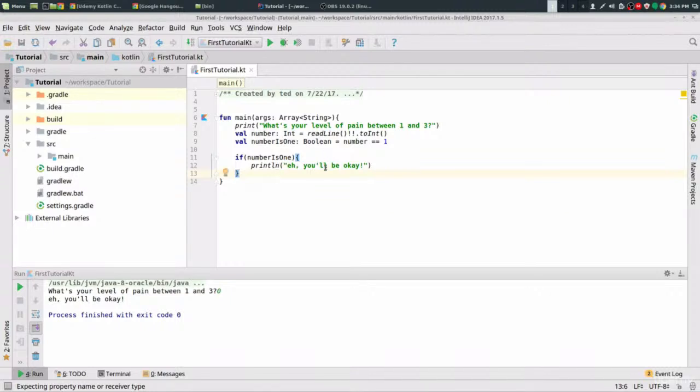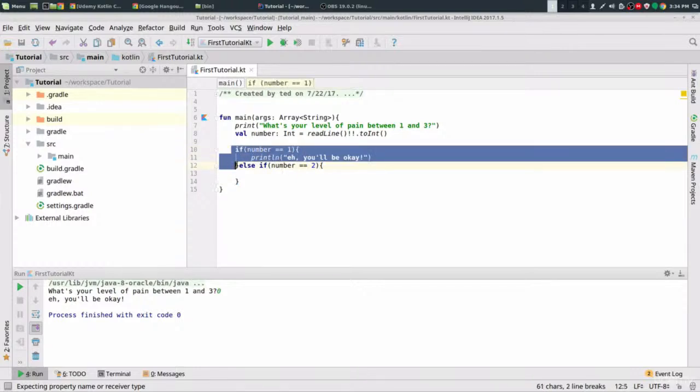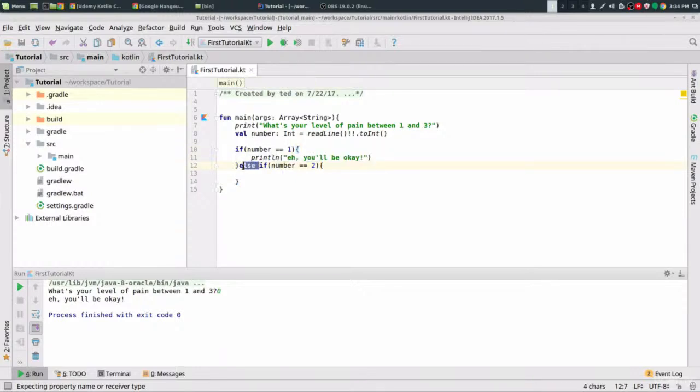Now we have more things. We put this back. We have something called else if, which is pretty much another if statement. Now you may be thinking, why don't I just put another if here?